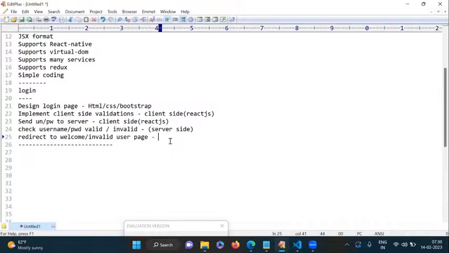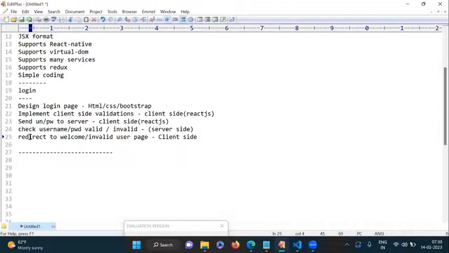Then again, we are taking the support of client side scripts. If you take a simple concept, that is login page as example, in this concept and in this concept, we are using these client side scripts. Is it clear?